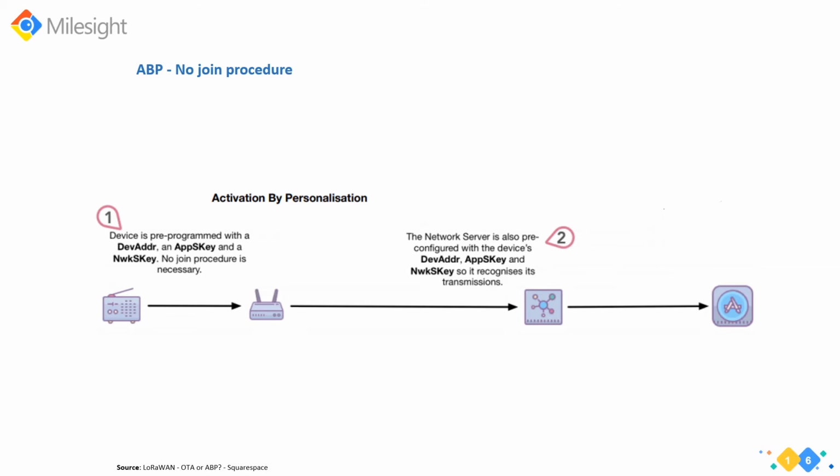So here it means before the end device leaves the factory, those session keys and the device address are already pre-stored, pre-programmed into the end device. For example, in the memory component of a device. And when the end device wants to send a communication, it just uses the session keys without having to use the join procedure as in OTAA. So here we can find it's much quicker, much more efficient by using ABP.